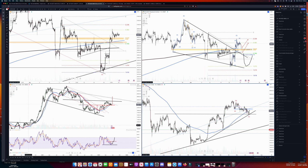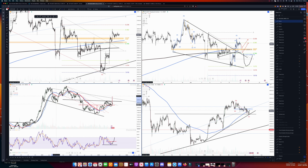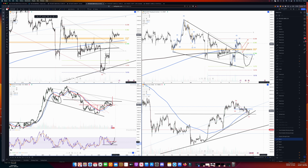Here's another main reason that we're not going to go quickly anytime soon, potentially. Here in the past, this took 3 months. I think we're in the 2-month range or a bit more. But the longer it takes, the more I think it is a bullish sign. Even though it's pulling back, it is a bullish way it's doing it. Here we also had it, that was a bullish sign as well, and that was a nice bullish divergence.